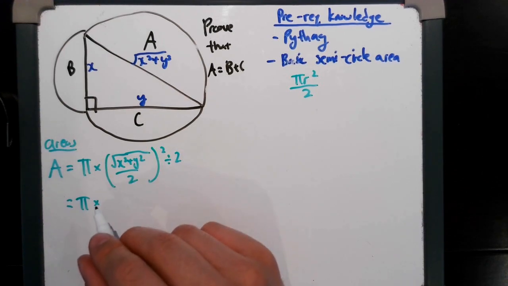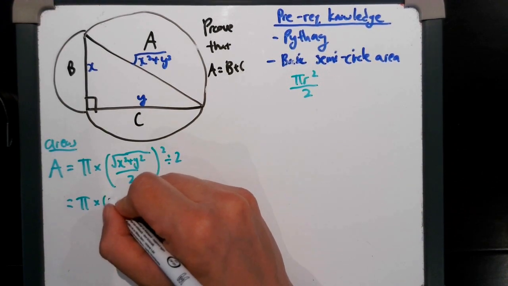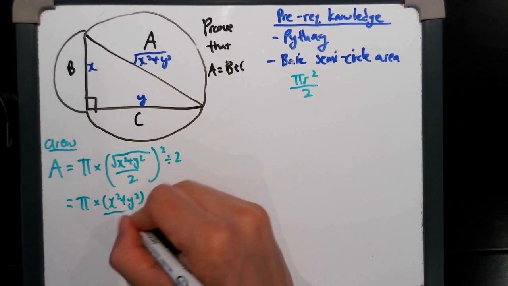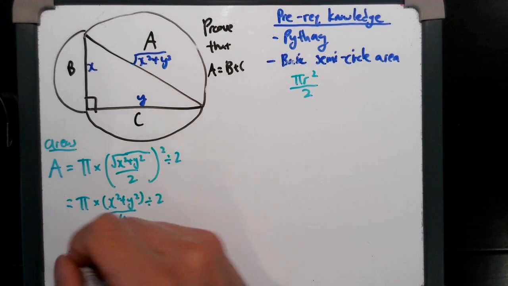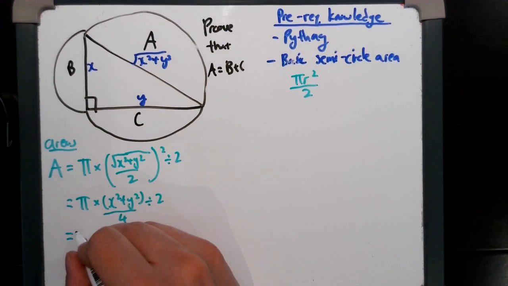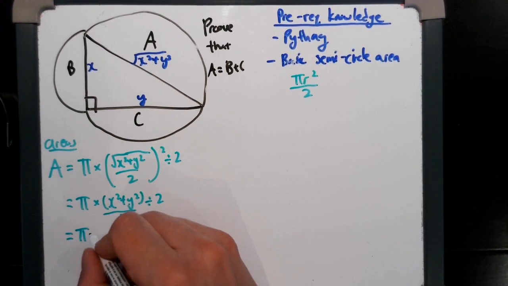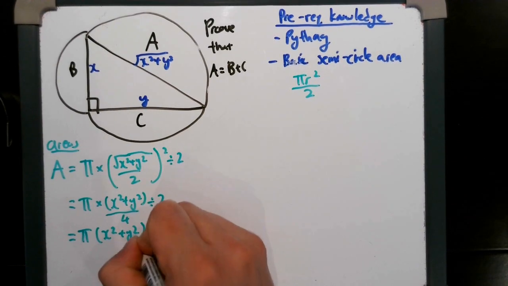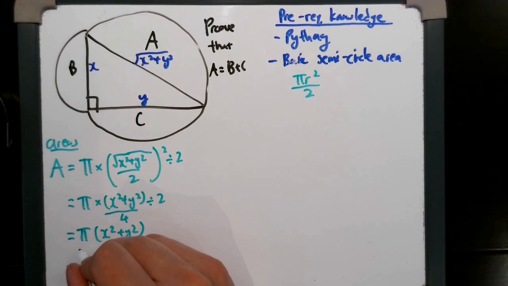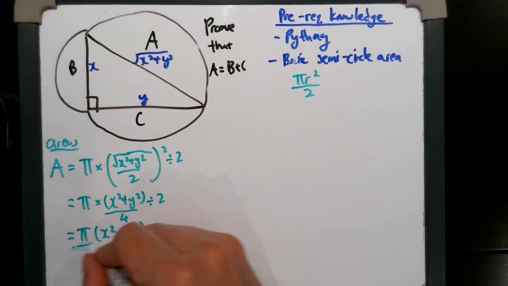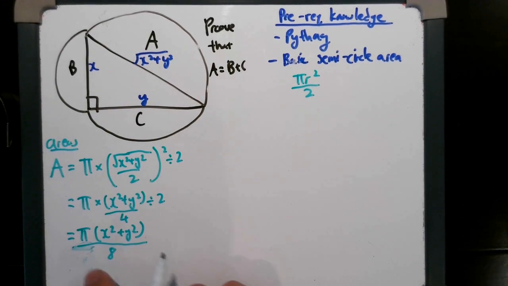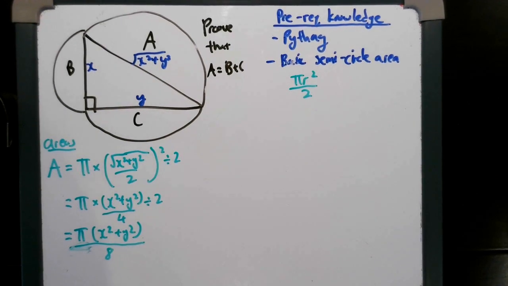So simplify this out, it would be pi times, this square is just this times itself, so keep this little bracket, over 4 divided by 2, which becomes pi (x squared plus y squared) over 8. We can write it like this, or we can write it like this. They mathematically mean the same thing. So just pick one. I'll pick this one arbitrarily, but remember they mathematically mean the same thing.